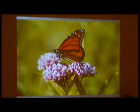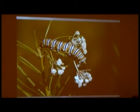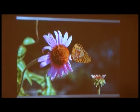I took that picture in that rain garden over at Howmet. And he was busy having nectar. They like all different kinds of milkweeds. That is swamp milkweed right there. And here is a monarch caterpillar, and I found him off in the woods. There was another kind of milkweed there. They like to eat milkweed. So that's why monarchs hang around all those milkweed plants all the time.